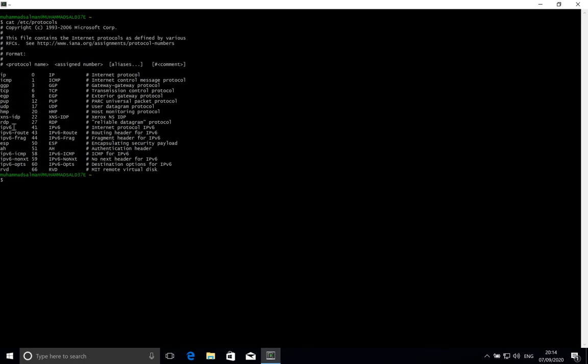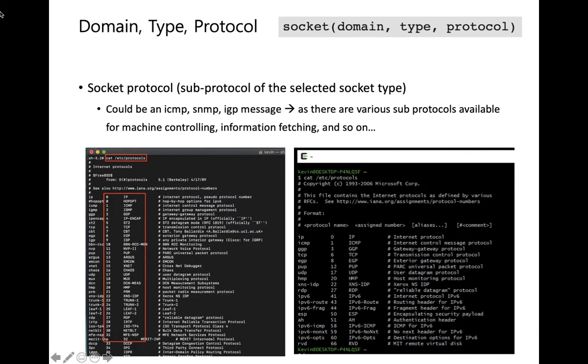All these protocols can be used, depending upon your application, and for that you can put it here and make your own socket based on that protocol. So please bear in mind, you have to choose the proper protocol for the type of application you are using.